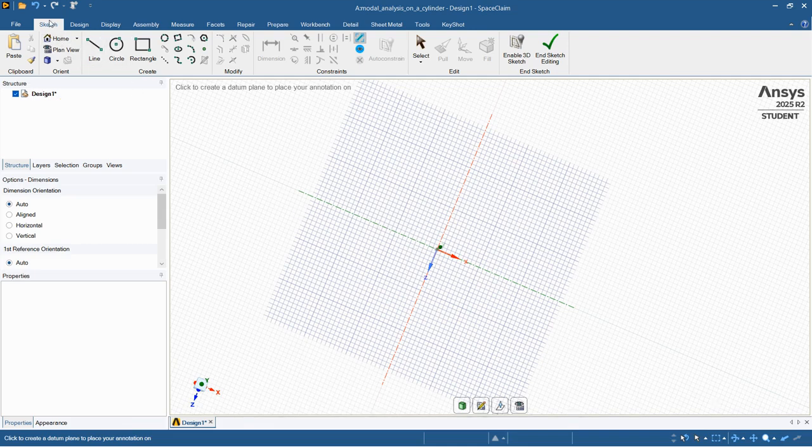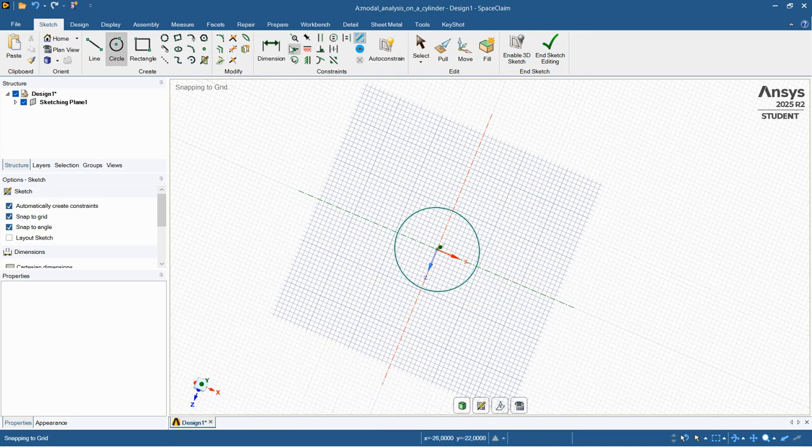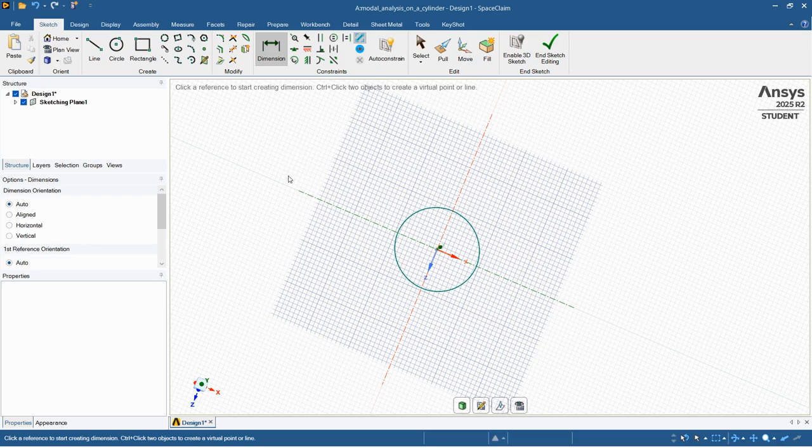Let's go on sketch, already on sketch, and I click here the circle and I come here in the middle and I draw my circle. I'm going to assign the dimension. Let's say my circle is around 1 meter of radius.